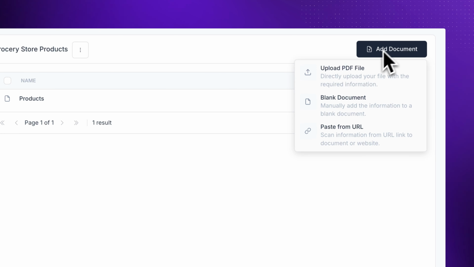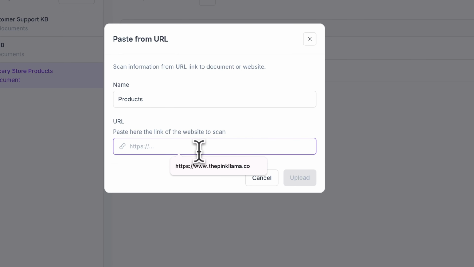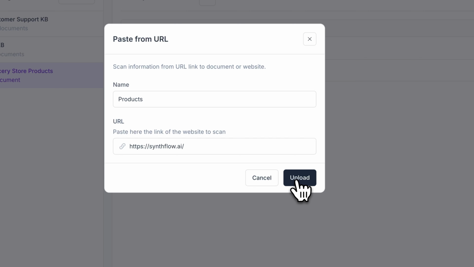You can also import data from a web page. And an important note here is this is not a live web scraper. When you paste a URL, Synthflow takes a snapshot of that page at that moment, like freezing it in time, and converts the visible text into something your agent can read. If you pasted, for example, this URL, it would capture everything visible on that Get Started page, but not the hidden sections or other linked pages. If that source web page changes later, remember to re-upload it so your knowledge base stays current.